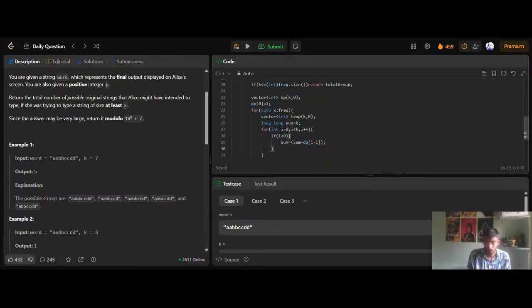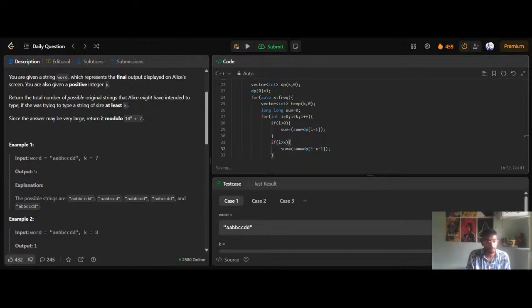And if i is greater than the value of x, now sum is equal to sum minus dp of i minus x minus 1.